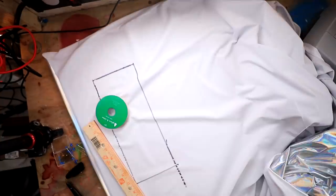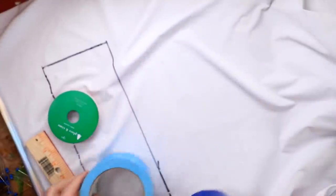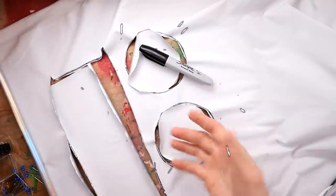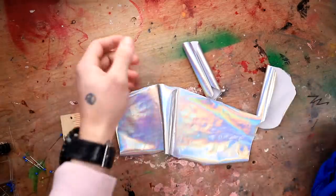Now we gotta make the circle. I think I'm just gonna use one of these rolls of tape instead. This looks like it'll about work. Here we go. And a 1, and a 2. Perfect. Now we're gonna go ahead and cut this bad boy out. Okay, yeah, these look pretty good. Take all the excess off. Now we gotta somehow sew all these together.